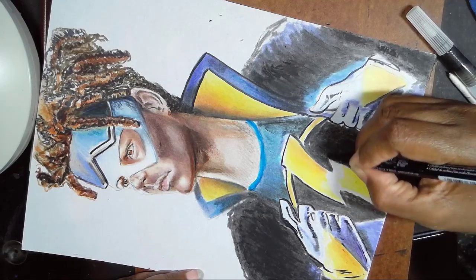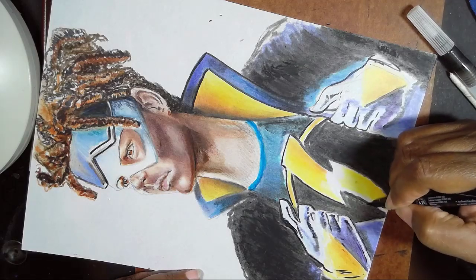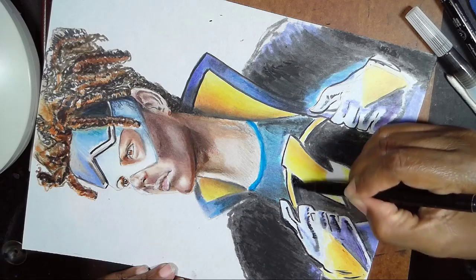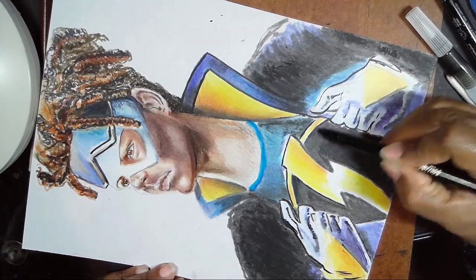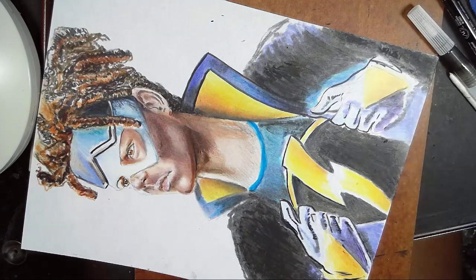For some reason it seems to come out like a blue tone when I use it. So this is a Crayola Super Tip. And it's not quite black. It's not as black as I'd like it to be. I'm going to try the signature marker. Let's see, where is my signature? It's in the pouch. Here's the pouch. Okay.